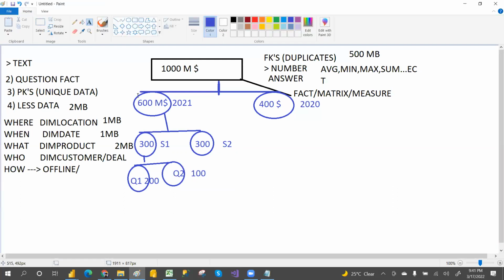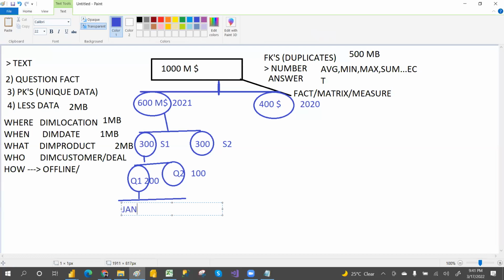In quarter one, how many months will you have, guys? Just type it here. Yes, 3 months: January, February and March.